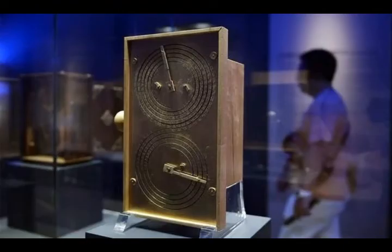The entire world of secrets was revealed to the researchers in what has been termed a user guide to the mechanism. The instructions were hidden within the folds of the corroded bronze. It's from this data that nearly all of the breakthrough discoveries have come forth. The researchers discovered that it predicts eclipses, that it follows the variable motions of the moon, among other things. Previous experts had been able to model the back of the mechanism until Professor Freeth's X-ray, but Professor Freeth's work allowed the researchers for the first time to see the front of the device, revealing thousands of text characters in ancient Greek.